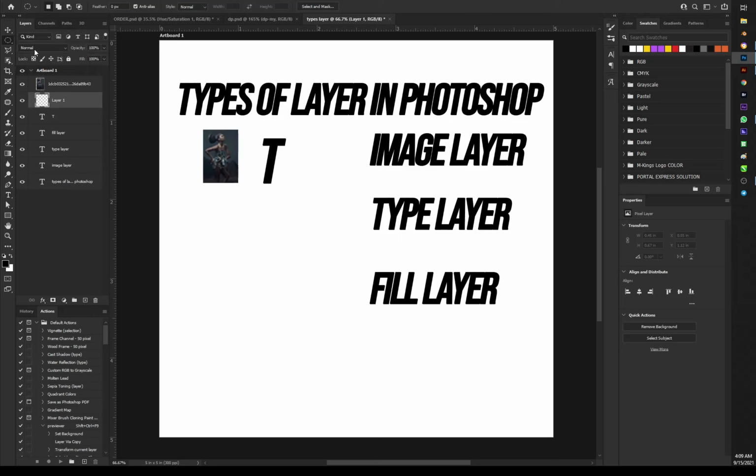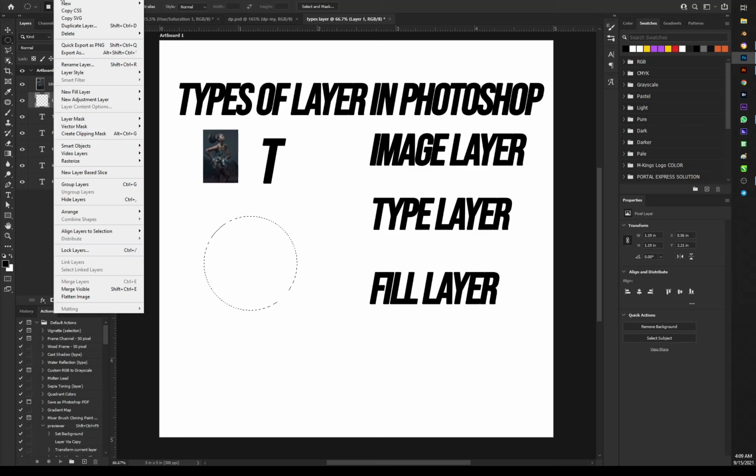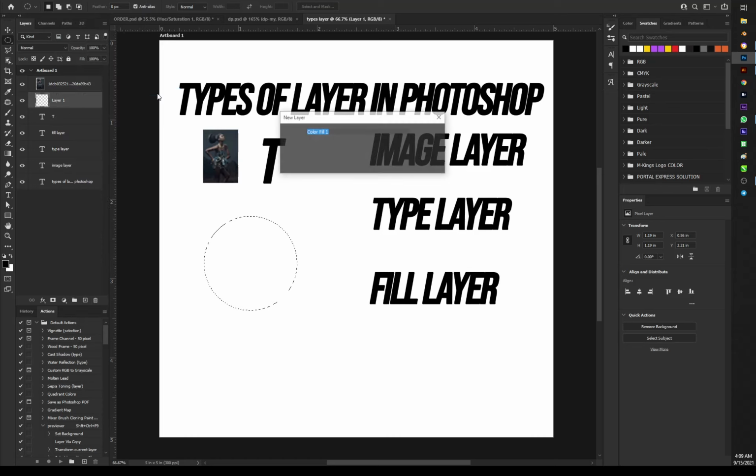Let's use a circle now. If you hold down Shift, it can be a complete circle, or it can be oval in shape, however you want it, but this is the circular one. Make sure you have selected the layer. Then you can come to layer, new fill layer, solid color.